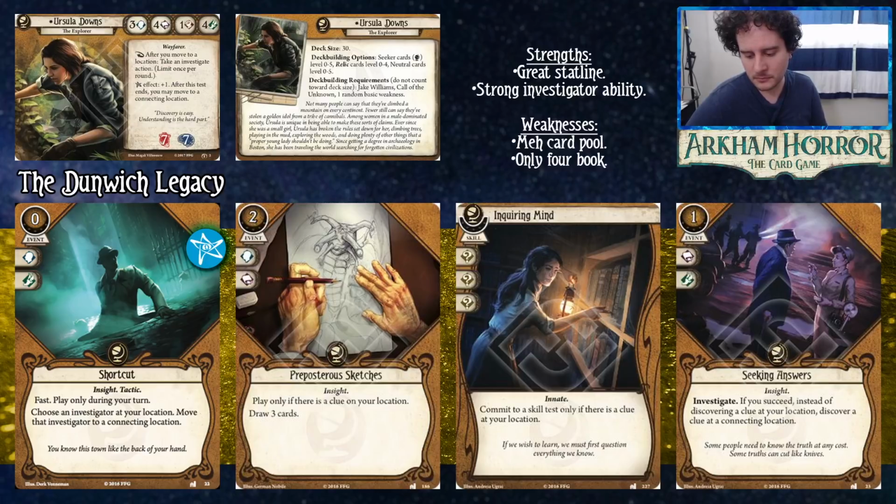Got Acquiring Mind, which is just 3 wild, but we can only commit it if there's a clue at our location. And really, if there's not a clue at the location, what exactly are you doing? Like, there will be most of the time.